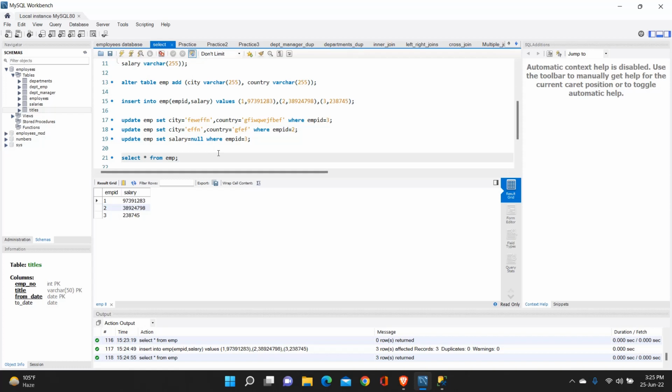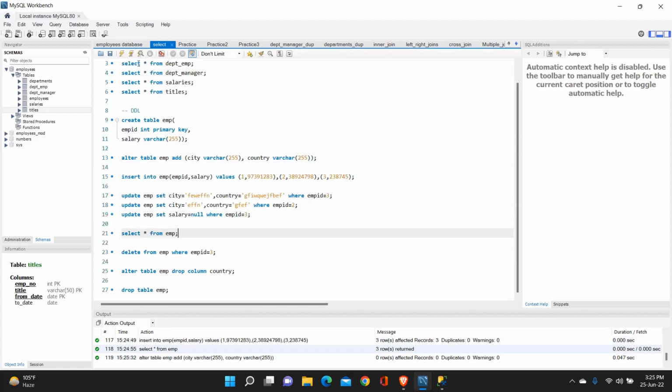Now let's suppose I want to add more columns. So the command I will use is alter table employee, add the column name, which I have taken as city, then another column name, and if we want we can add more columns. I have only taken 2 columns. Another is country. The city and country I have added, and I have given the data type of variable character, which I have already explained. Alter table is the command. So let me execute this one.